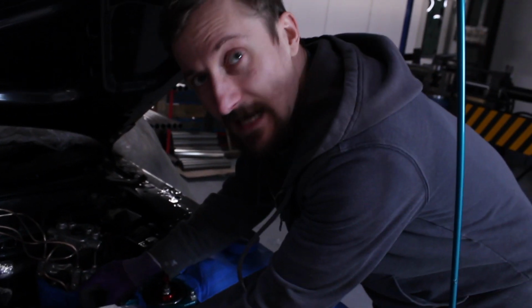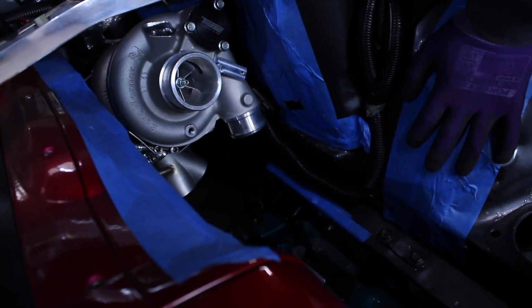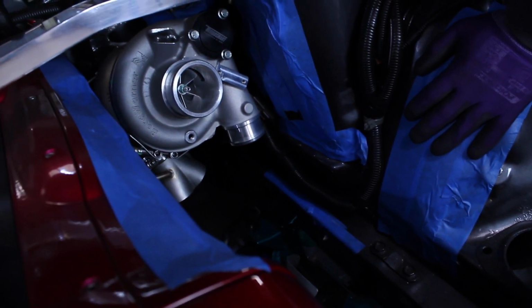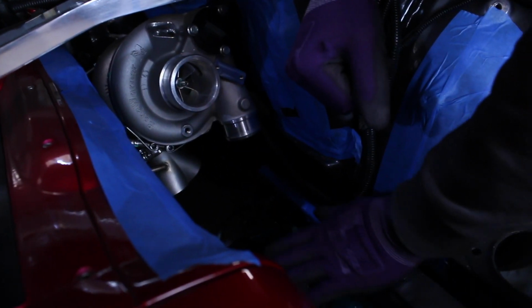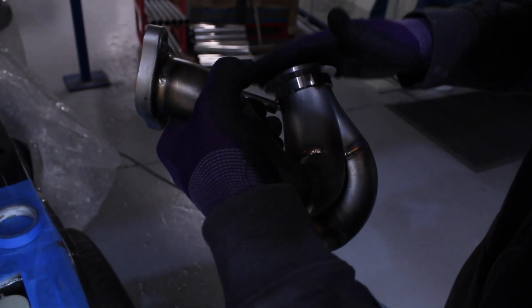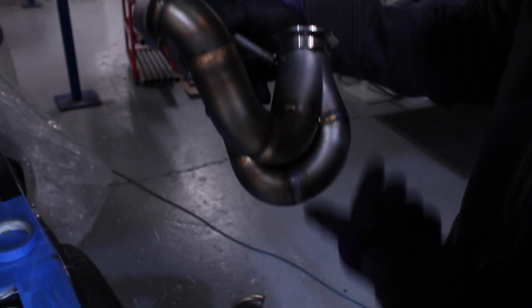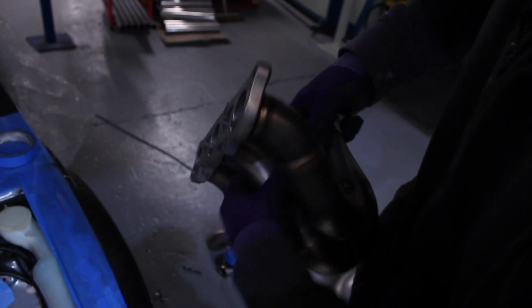What really defines the intake and the height of the turbo is where the other turbo is going to go. So at the minute, I've got plenty of room to bring the height of this turbo up, which makes fabricating the front turbo manifold a lot easier. The higher the manifold is, the more room you've got to create the primaries. Take a look at this one. If this manifold was a lot lower, the primaries would have to be longer, because they would have to come down a lot more before they can go up. So we do want to keep the height as high as possible, because it just means we can have shorter primaries.